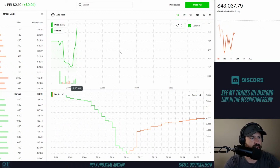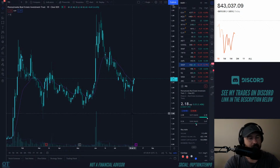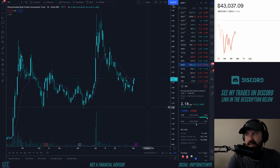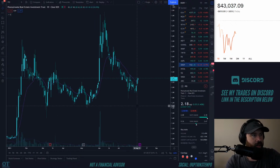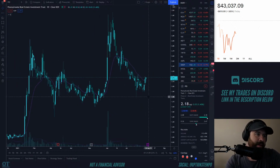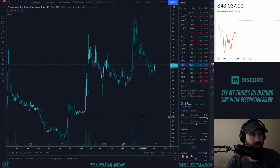The housing market is pretty bonkers here in the US. It's all over the place. This could potentially do pretty well. Level 2 looks reasonable. We are seeing a little bit of volume coming in, pushing it higher. In the short term, we see some resistance here at 2.21, but it does look pretty promising. REITs have been doing pretty killer since the pandemic, with all the monetary policies, forbearances, and government support. Although market conditions seem bearish, the support of the Fed and the government has helped the housing market. So yeah, potentially this could be a play for a swing trade. Just REITs in general. I don't know this one in particular.